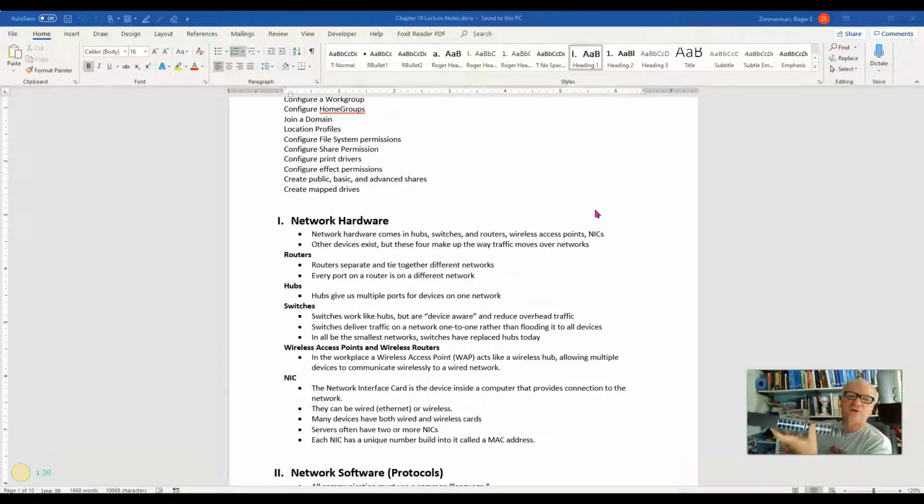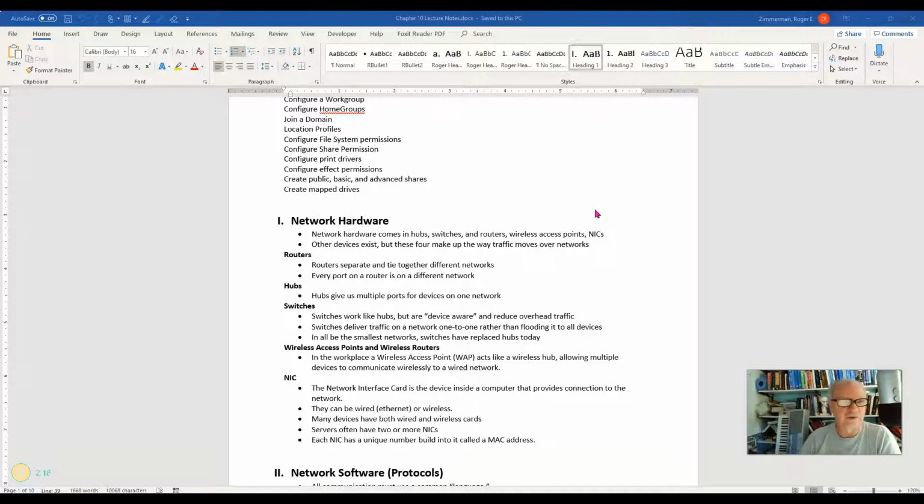And the point of this switch is, as you saw, there were only 3 ports on the router. But what if I had 20 devices? Well, I could use a switch to connect those 20 devices, and then one of these would go to the router, so that I can now plug a whole bunch of devices into one network. In other words, one port on the router. Now, a hub would look the same as the switch, except the functionality is a little bit different. We'll talk about that in a minute. But as far as the physical look, hubs and switches would look very similar.